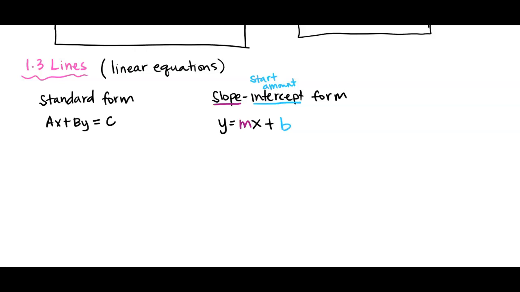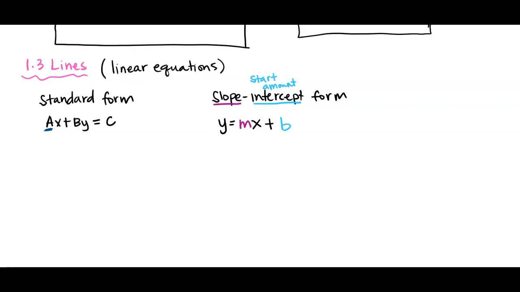So these two different forms, and if it asks you to find the slope and the y-intercept, but it's in standard form, then you need to solve it for y. You've got to get y by itself so that it looks like this. When it's in this form, I can't just say the number in front of my x is going to be my slope. That's true here, but not in this form. We've got to rearrange that first before we can figure those things out. Make sure you're clear on those two different types.